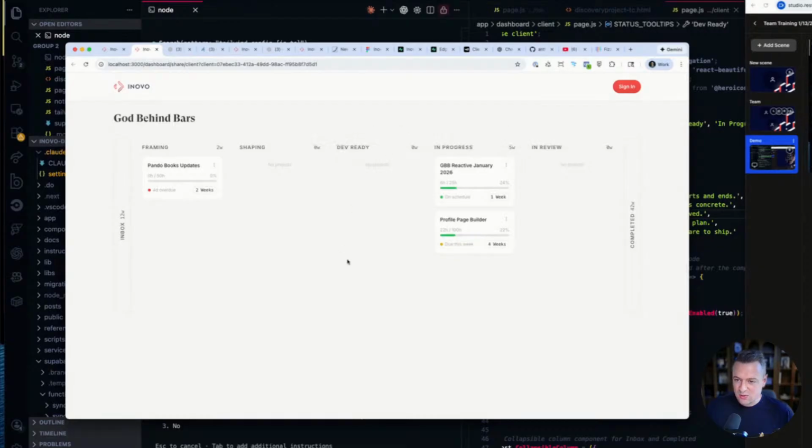So just as we scale and we get new clients, or even new team members, these are helpful. These are some very short definitions, in case we forget what's going on in each of these. I thought that would be a nice little value add. So I'm going to jump over.